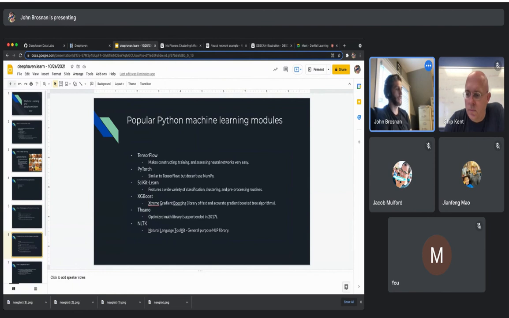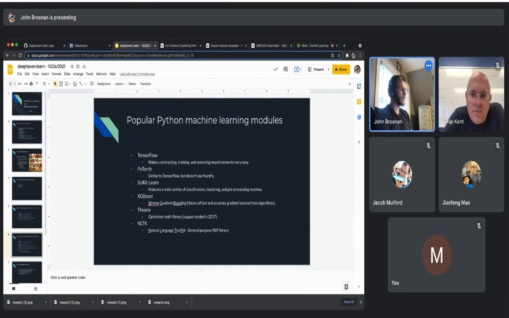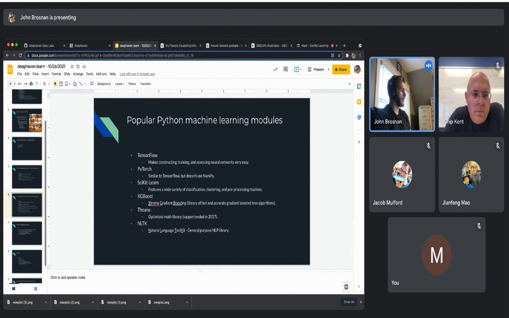unsupervised learning field. I do want to check out a few other of these. I have not used XGBoost. I tried using Theano and wondered why it was giving me a bunch of warnings, and it turns out it is no longer supported. Anyway, the one in particular I'm really excited to try is Natural Language Toolkit, as I have done not a whole lot of natural language processing.